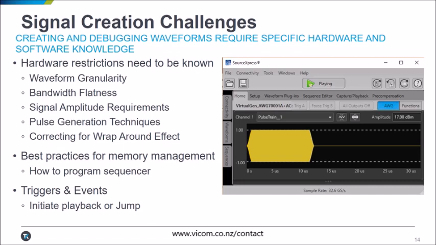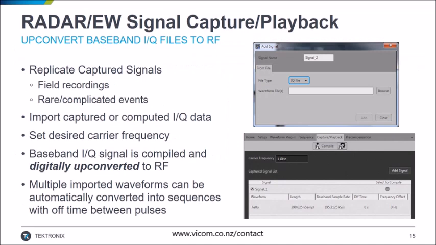For EW applications, it is also important to be able to add a new waveform to the sequence table while another is playing. This basically provides an endless signal generation capability. Another capability that many systems require is the ability to capture and play back radar signals and other RF signals. Having this capability requires not only the ability to capture signals, but being able to accurately play those captured signals, or if necessary, RF carrier frequencies can be changed on the fly without having to recompile a new waveform.